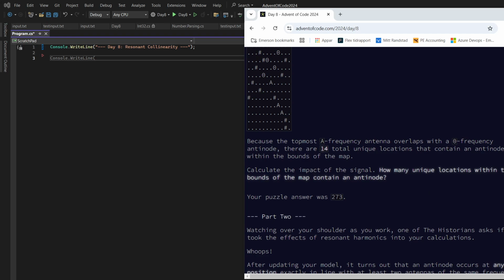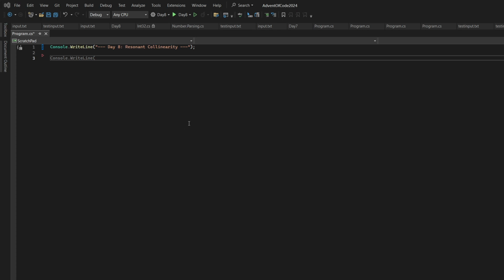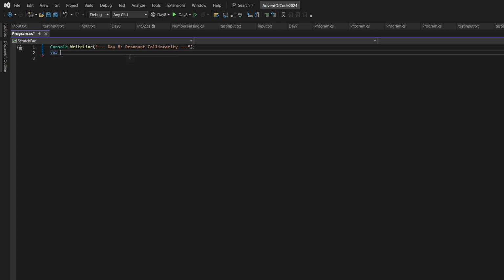So let's jump into the code. We begin with reading in our input file. We call that map.